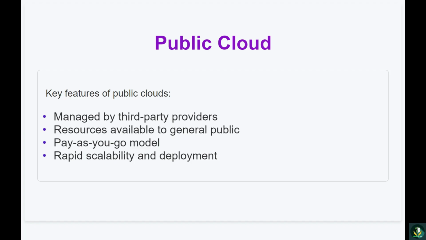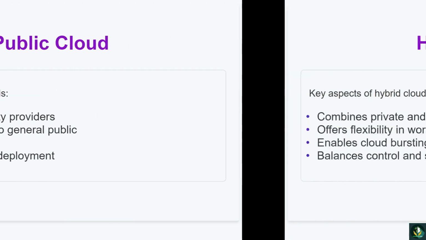However, it's important to note that public clouds come with their own set of considerations. While providers implement robust security measures, organizations have less control over their data and may need to implement additional security protocols. Additionally, compliance requirements may limit the types of data or workloads that can be moved to a public cloud. As we continue our exploration of cloud models, we'll see how public clouds can be integrated with other models to create flexible, efficient IT environments tailored to an organization's specific needs.